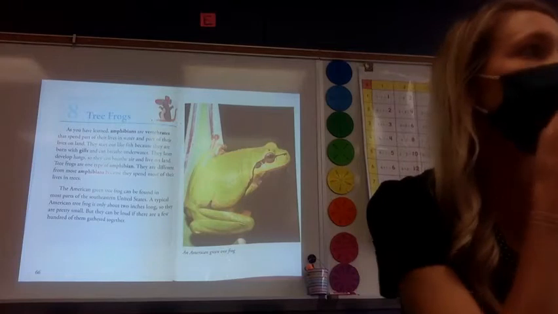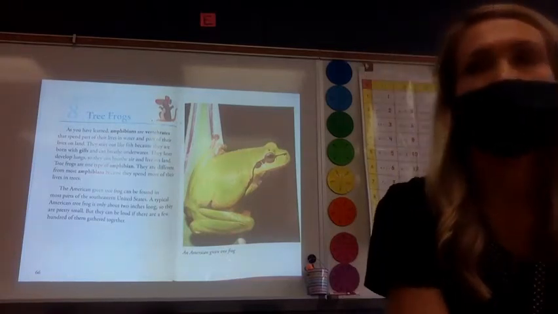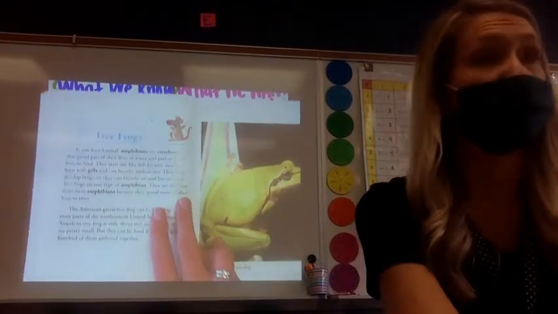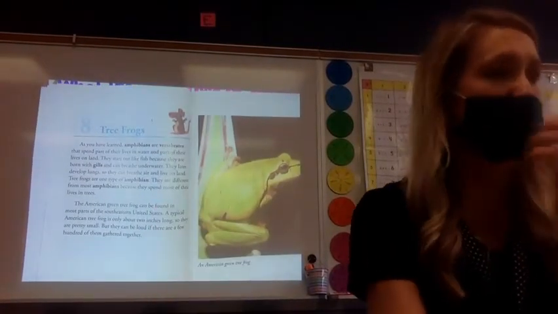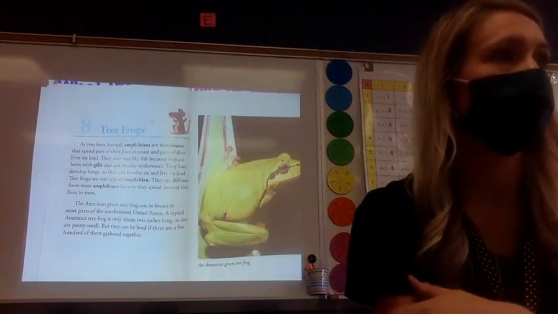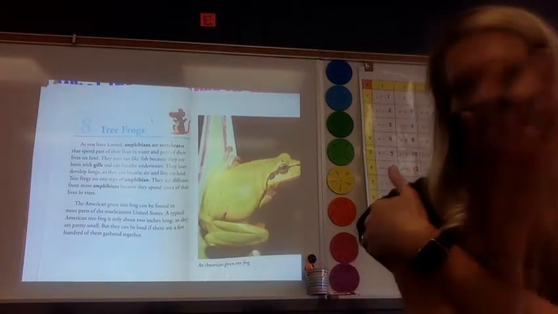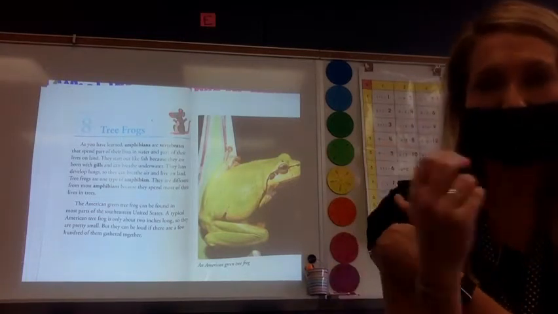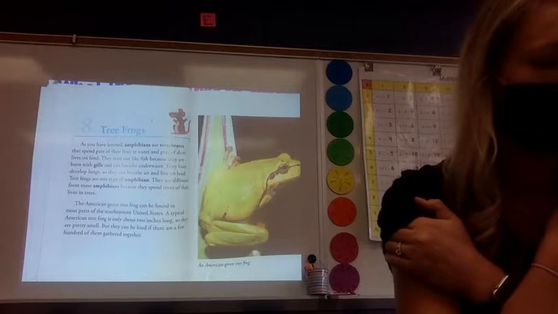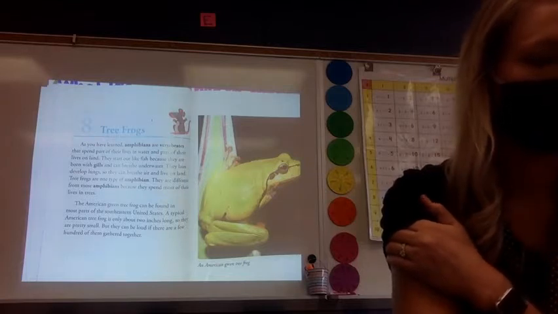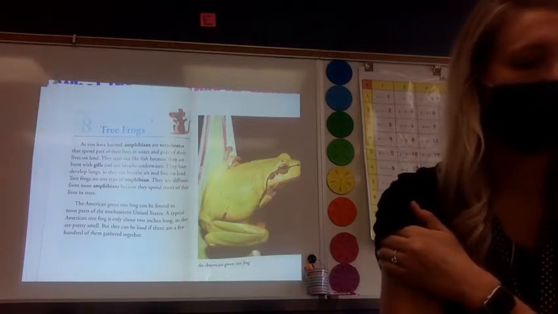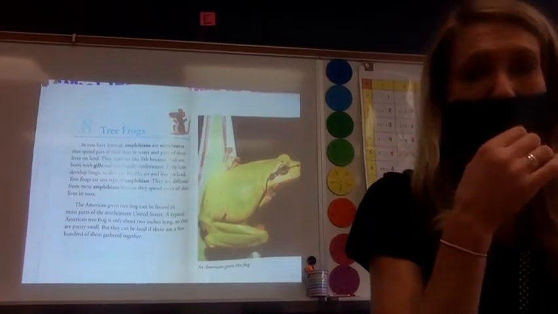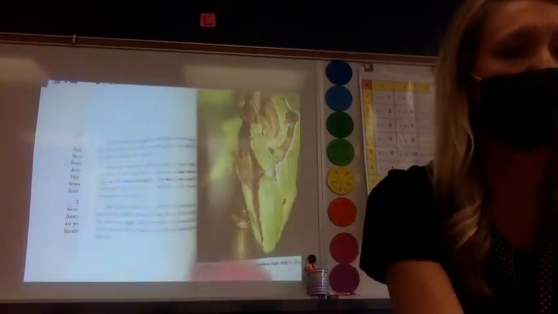What information can you add to your chart, Joey? That they are 2 inches long. That they're 2 inches long, and we did that on our scavenger hunt too. Good. Grayson, what else did you learn? They live in the southeast of the United States. Fabulous. This is that background knowledge we built a little bit going into it, but we see it as well. Charlie. I didn't write it down, but if there are a few hundred of them, they can be really, really loud. Yeah, when they gather, they can be really loud. Good. Third graders, there's probably more, but we're going to go ahead and go to the next page.